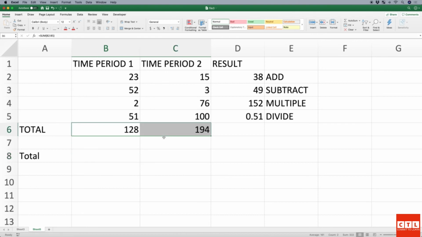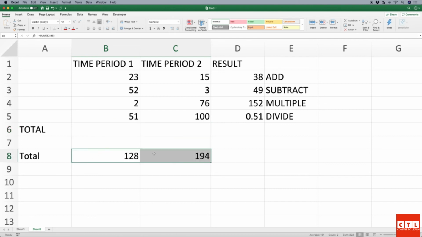Let's take a look at the difference of having these now up here. You probably just saw what I did: I highlighted both cells that I wanted to move. I went to B6, held down the shift key and hit the right arrow. It selects both cells, B6 and C6, and I can move my mouse down to the bottom line, or I could have done the left or the top. I'll just go from the top this time. And I click and drag them both down to B8 and C8, and it's the exact same operation, doing a cut and paste.